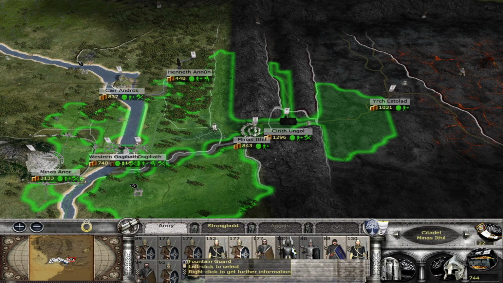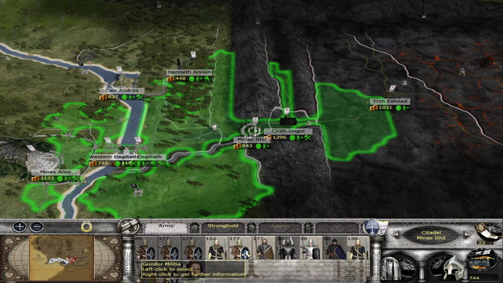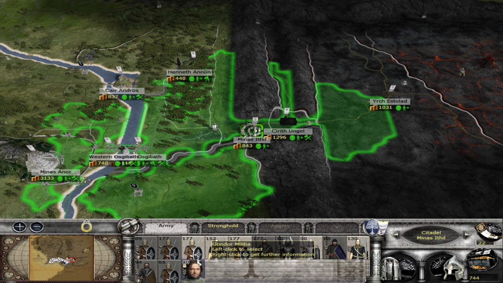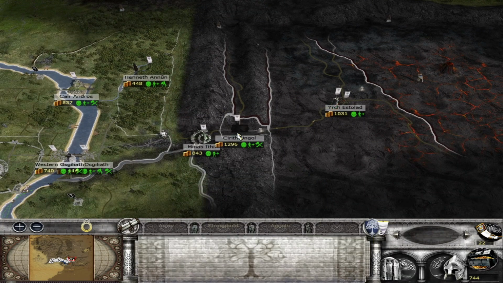So the Vanguard we might actually leave there just to take care of the cavalry and also the Lebedin Marines. I think if we send these reinforcements, we could actually defeat the Olukhai army.